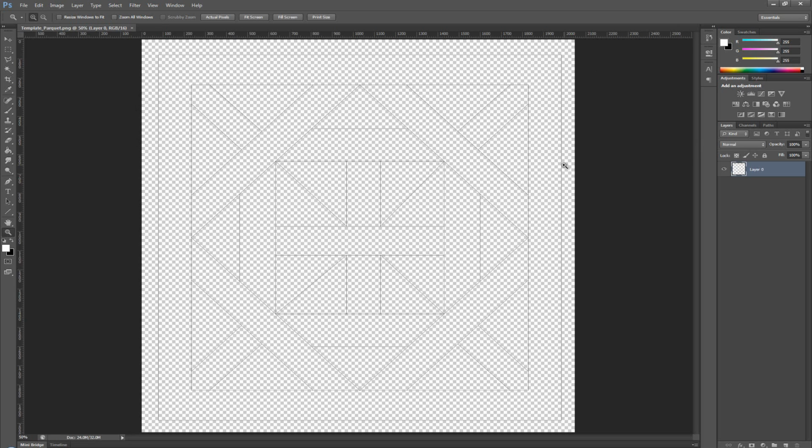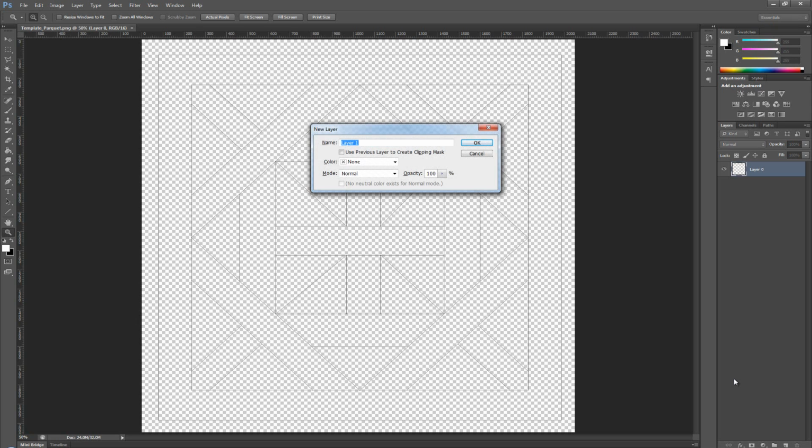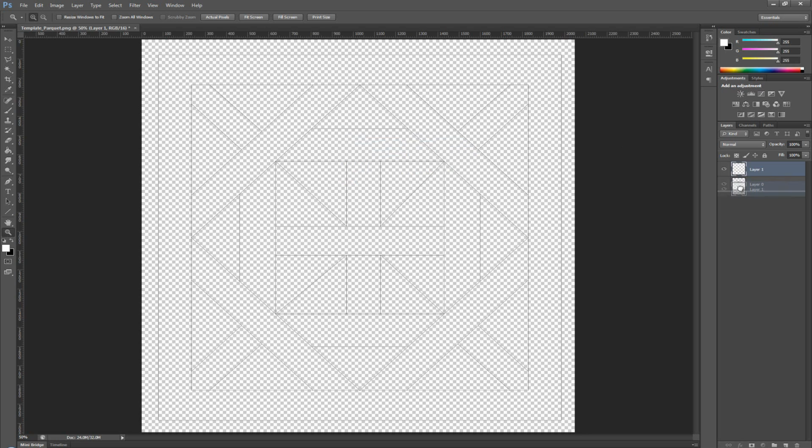Now, if you remember, we exported this out as a PNG file, so that's why it's transparent. So in order to see what's happening, I'm gonna press Ctrl Shift N, make a new layer, and simply drag it beneath our base layer with the lines.